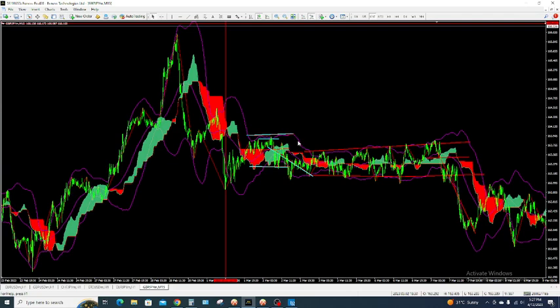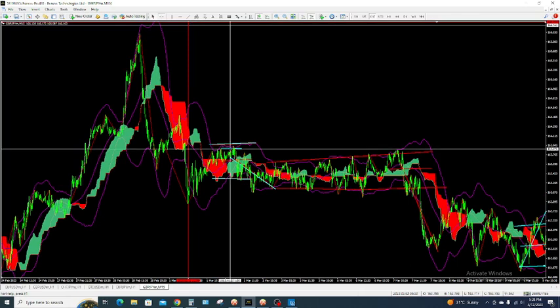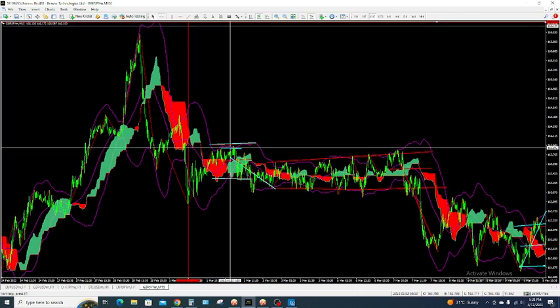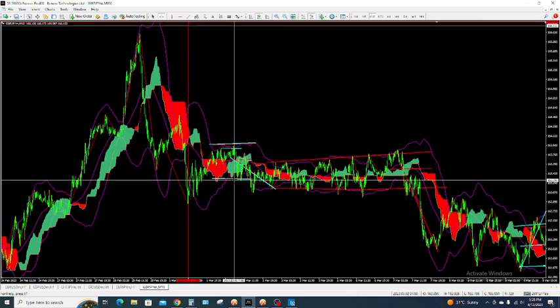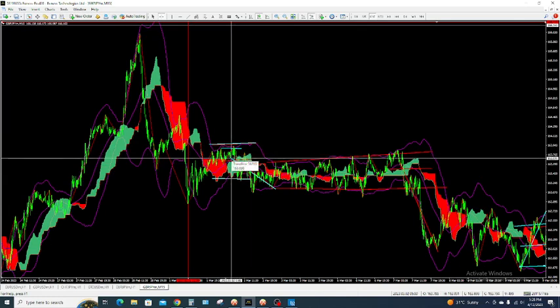I insist. If you must follow this strategy, you must decide a certain amount of pips you are going to lose. Without a stop loss, then there is no trade. For every trade, there must be a stop loss. Number one, for every trade, there must be a stop loss. Number two, there must be a concentration of the Bollinger Band up and the Bollinger Band down. Number three, there must be a breakage of the median of the Bollinger Band.